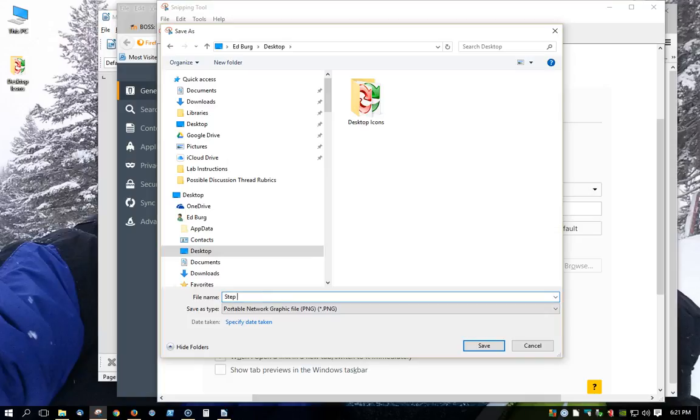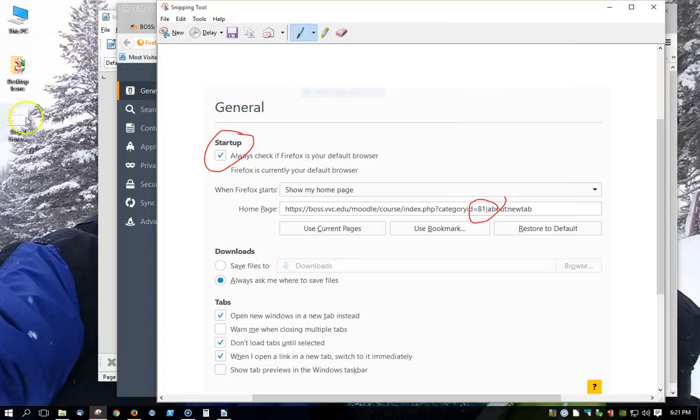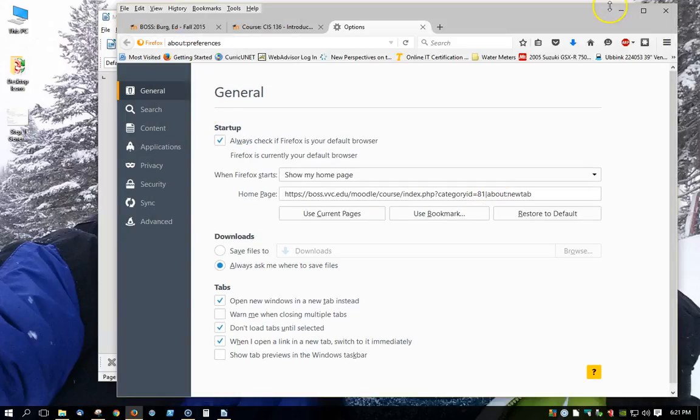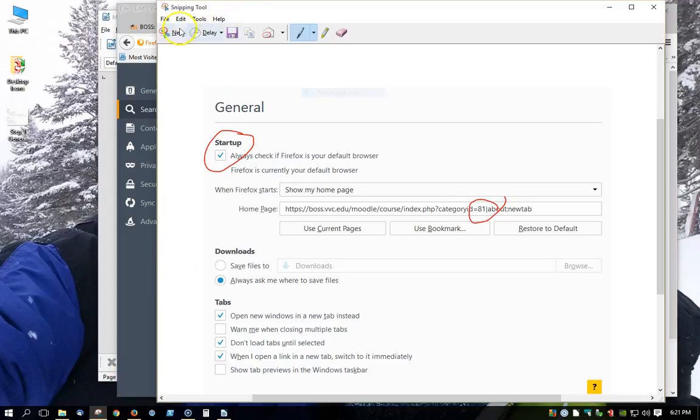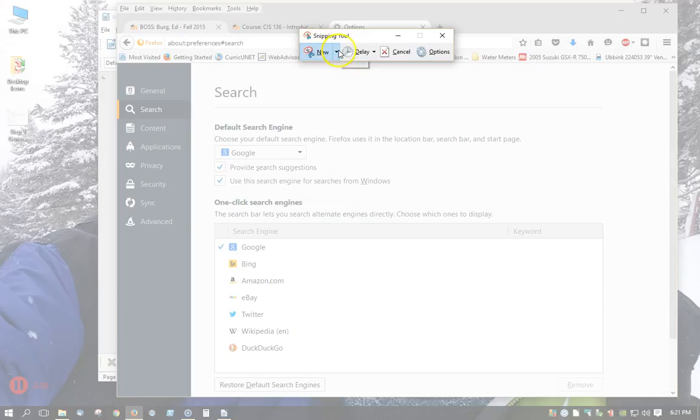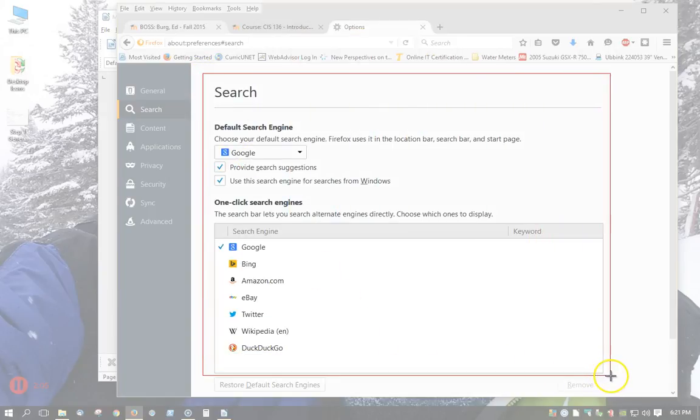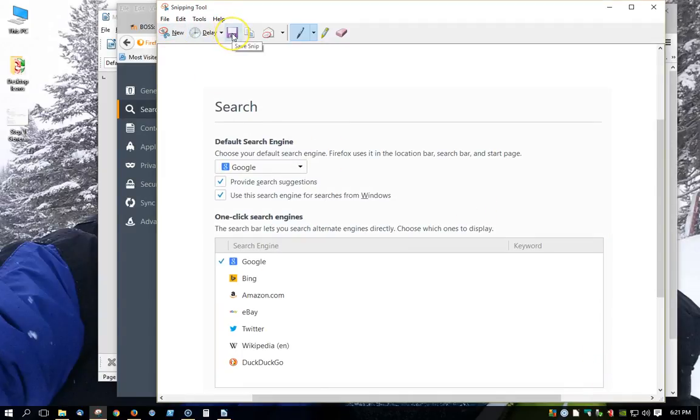Okay, this is going to be step 1, general tab. So that is a good name for the file, and I'll save it on my desktop so when I need it, it'll be readily available. Okay. Now you can minimize this to get this out of the way. The next thing I told you to do is to change your search to Google and delete your Yahoo from the list. When you're ready, go back, bring up your snipping tool, tell it you want a new snip. It'll be still in the same mode, the rectangular mode. So you can choose, again, what you want to capture. Once you've done that, go ahead and save it again.